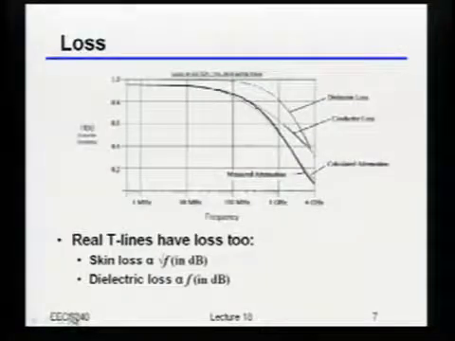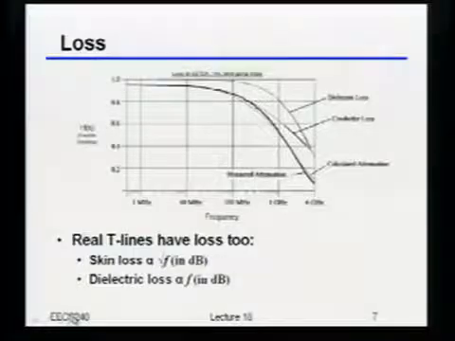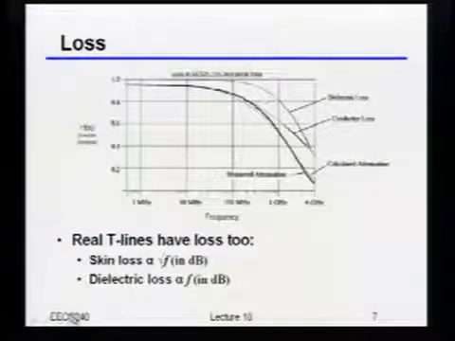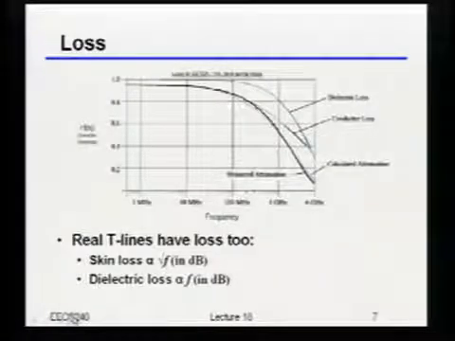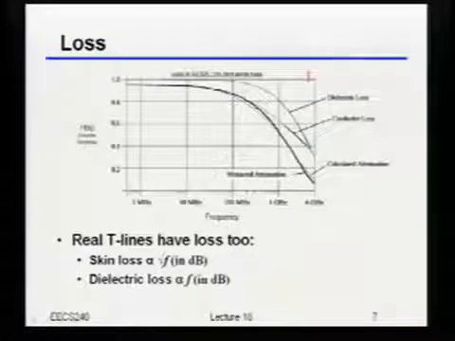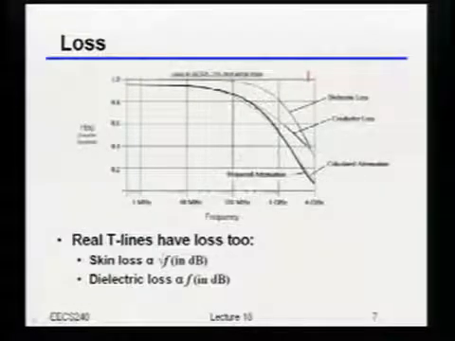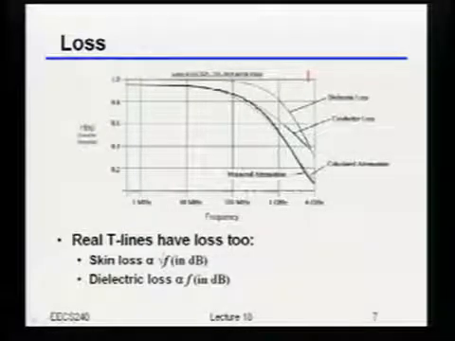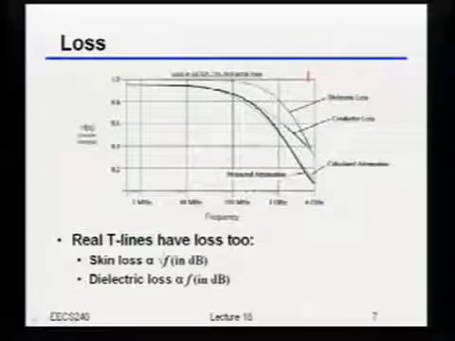Now, actually, it turns out that sending a signal from point A to point B is hard, not only because we might have a bunch of different transmission lines with different impedances that might cause reflections, but of course, real transmission lines have physical loss associated with them. There are two mechanisms for that. One is that any wire has some resistance associated with it. So as you move a voltage along that resistance, some heat gets generated, right? In other words, you're going to lose some of your signal.